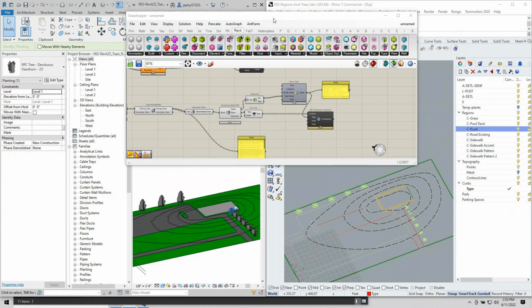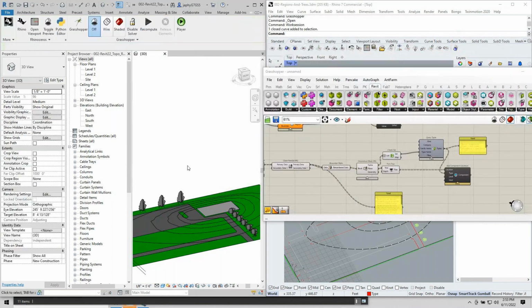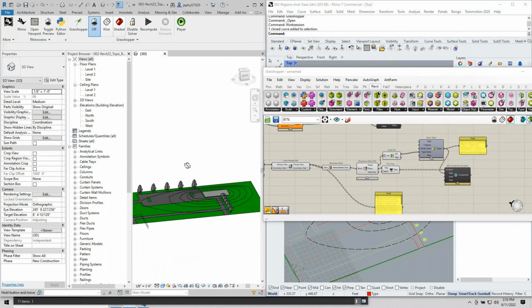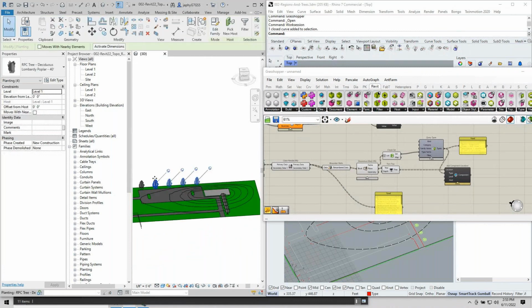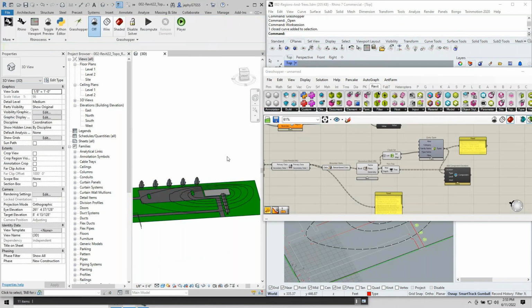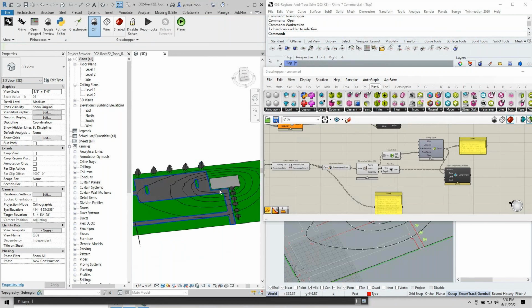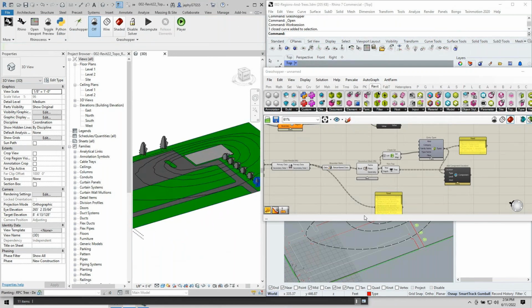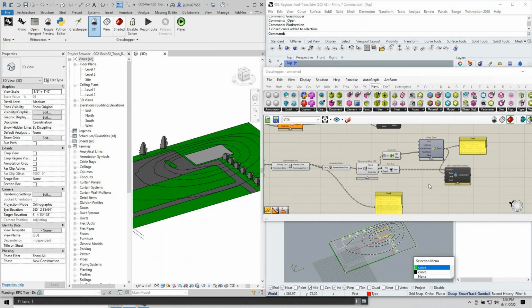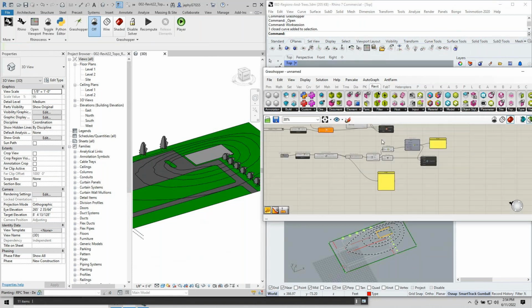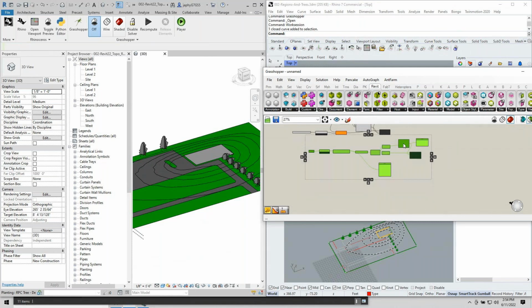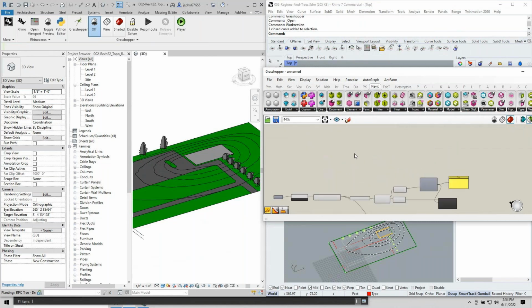In Revit, the option is to be able to select your trees every time and then pick a host and select your topography. That feature is not available in the Revit API, so we'll have to get a little bit more creative if we want to keep everything kind of, I guess, parametric. So to do that, we're going to filter.